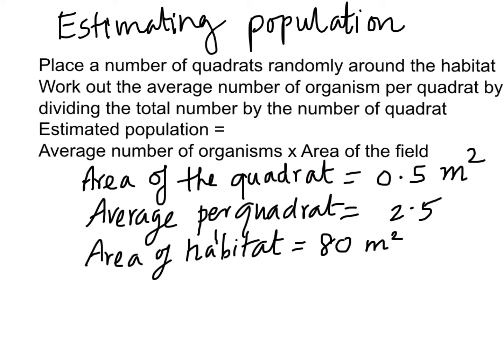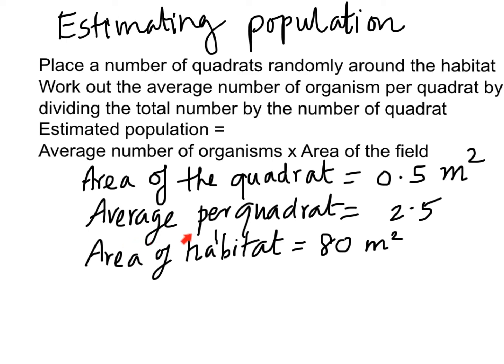Okay, so once you've done that, you get the area. Just a word of caution, not always do you get the area of the quadrat as 1 square meter. So I'm going to give you another example. In this example, the quadrat has an area of 0.5, so half a meter square. So how would you find the estimate for the population of an organism?